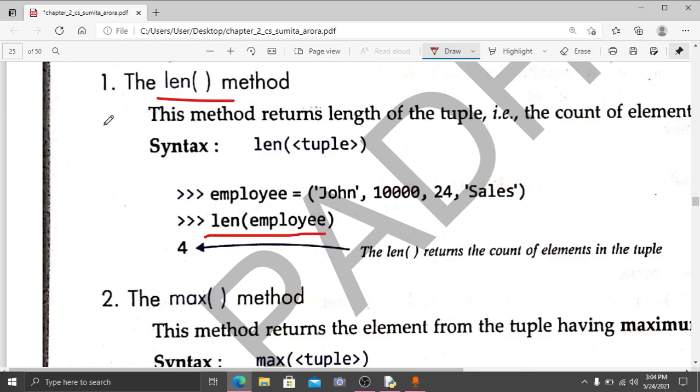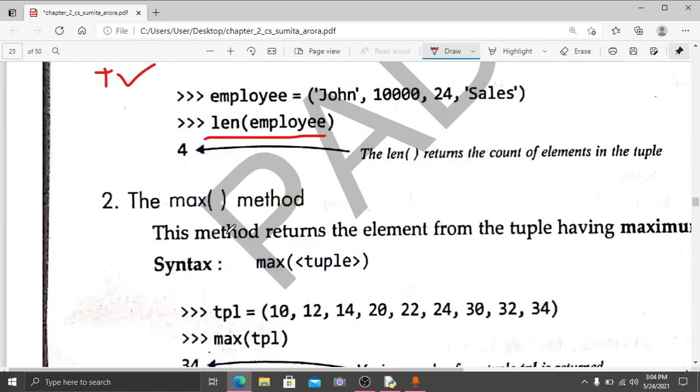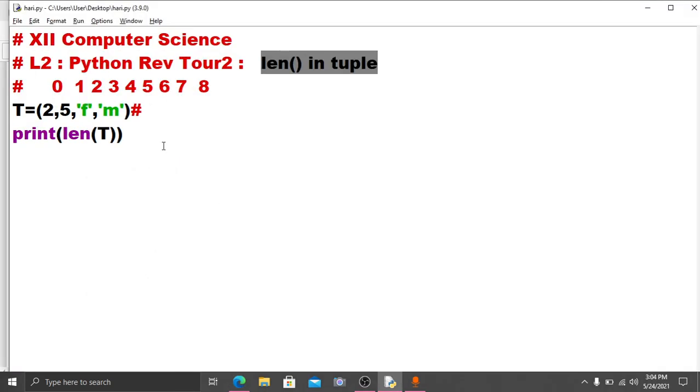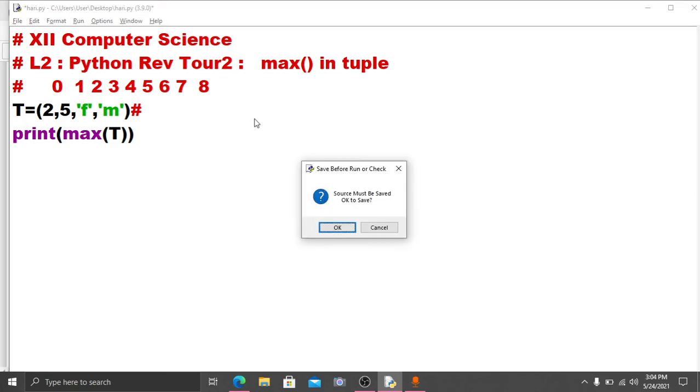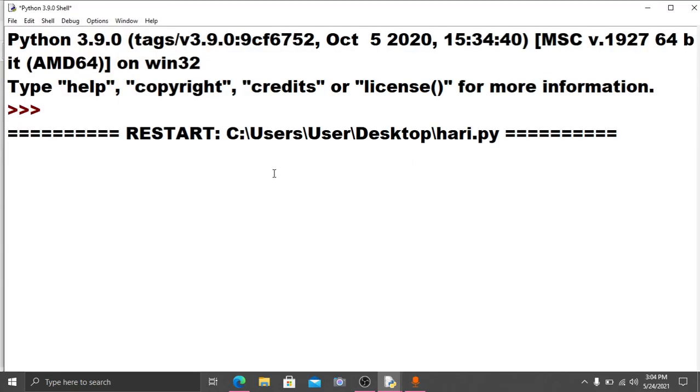The same function is available in list also. The same function is available in tuple also. Now a special function called the max function is used in tuple. Instead of len, if you give the max function. Among 2, 5, f, m, which is the maximum value? If I give max and press enter, what will happen? It will show an error.